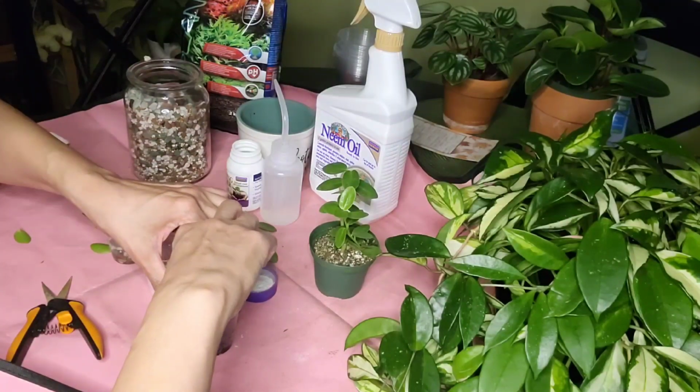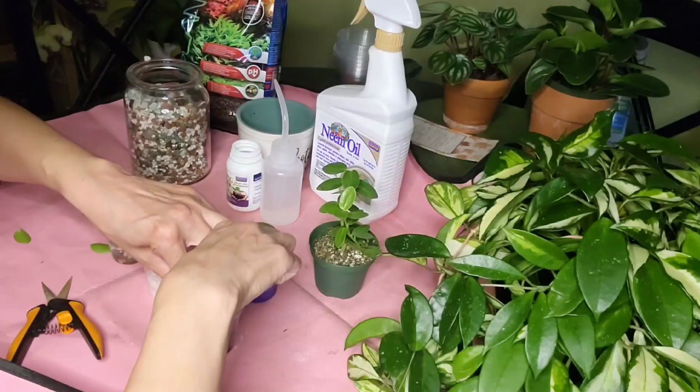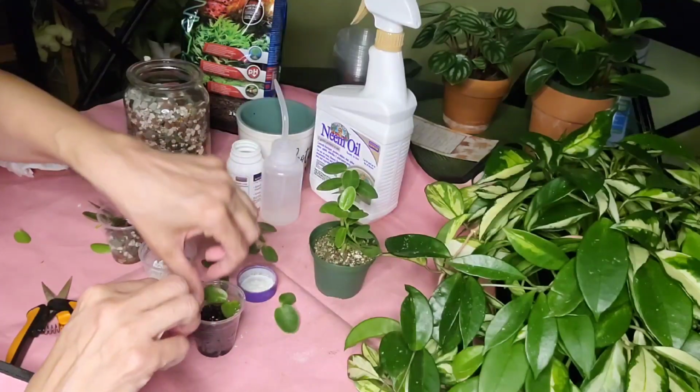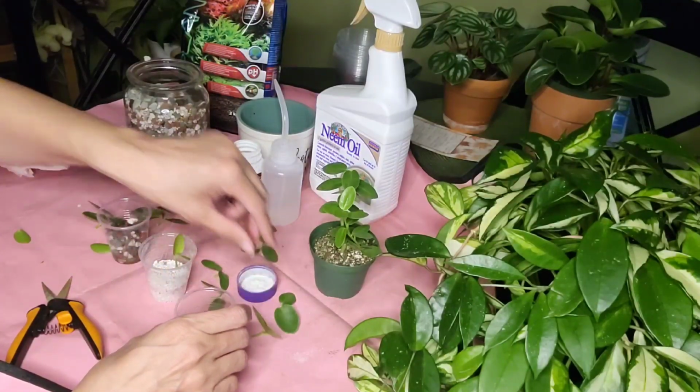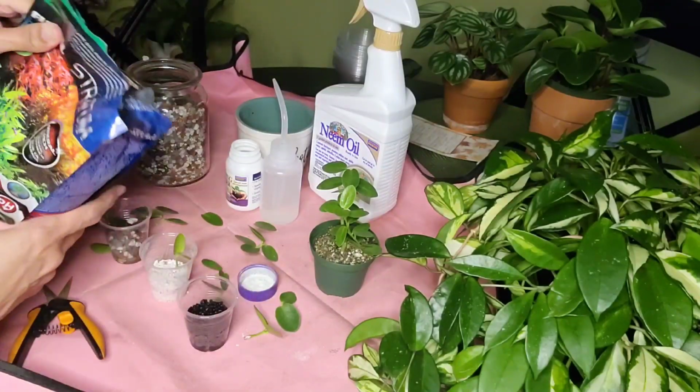Stick another cutting. This is a little low. I don't know if that was a good idea. I have to raise that up a little. Add some more. I hope you can see what I'm doing.